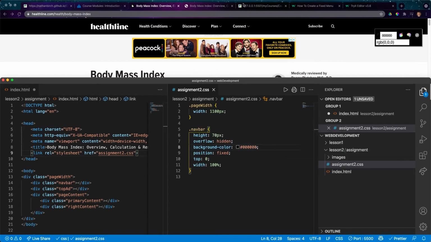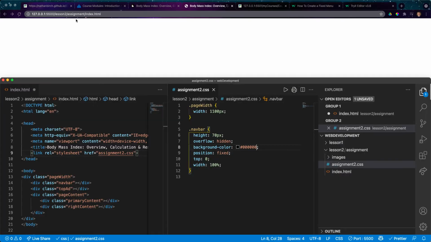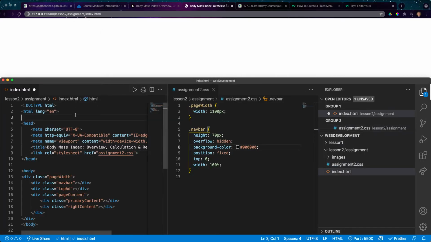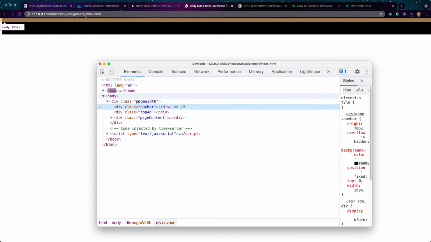All right, well, let's look at our website. Let's see how it's looking so far. Not looking good. Okay, let's hit inspect. We don't have any errors in the console, that's good. And if we look at our body, wow, we don't really have anything there. So this is lesson 2, assignment, index.html. Oh, we didn't save it. There we go. Okay. My browser's putting this thing a little bit to the right. That's interesting.